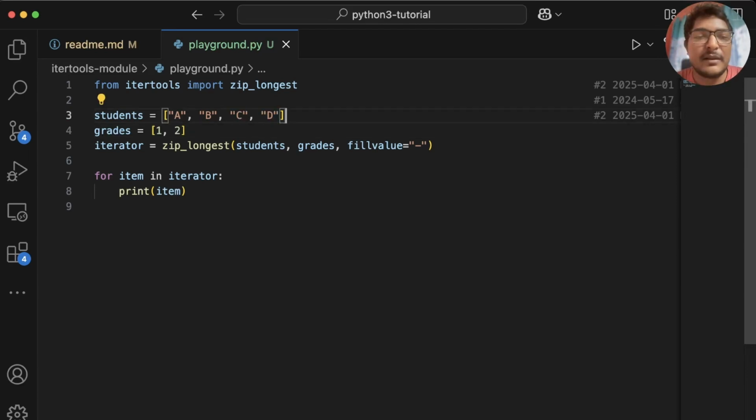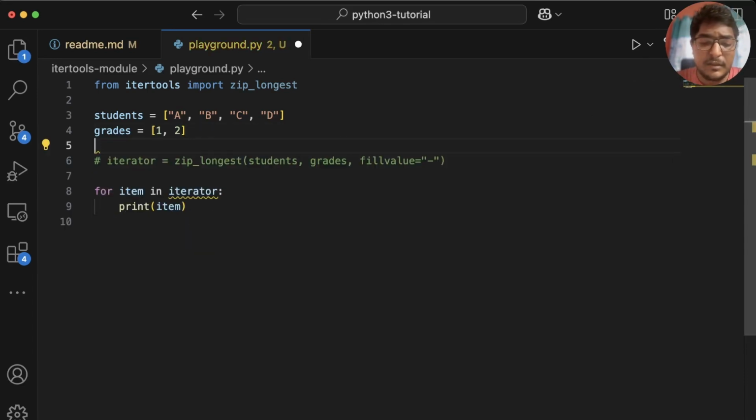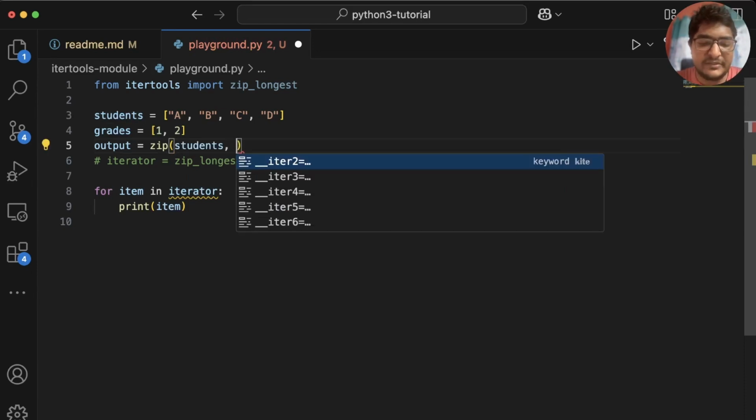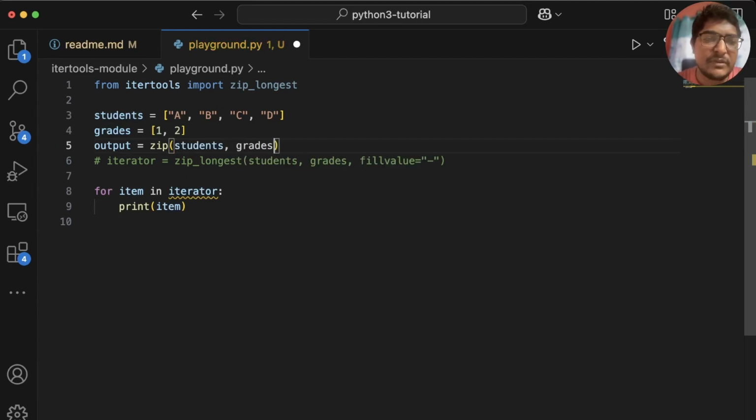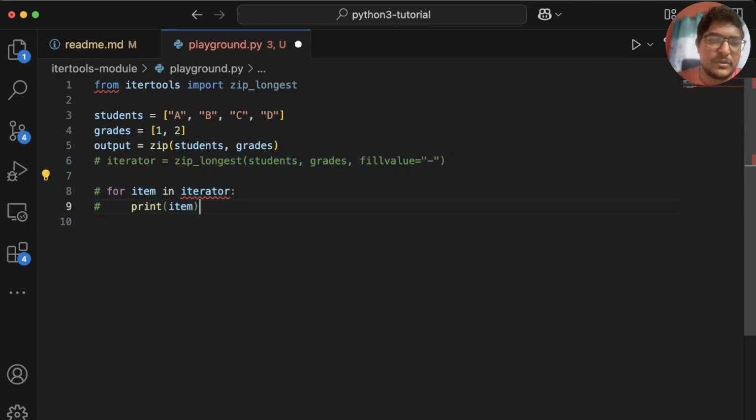In Python we already have a zip function, that is output equals zip of students and grades. Now if we print it, let me comment out this one for now, and print output.